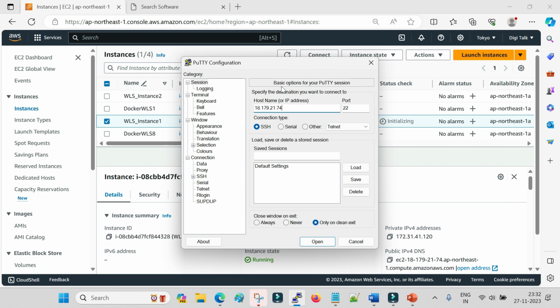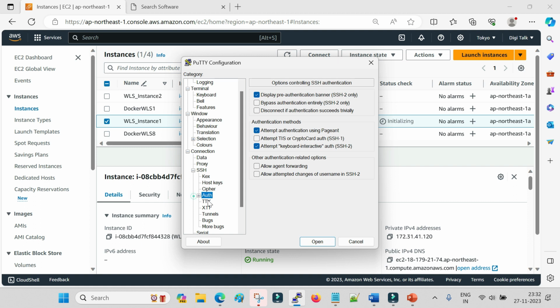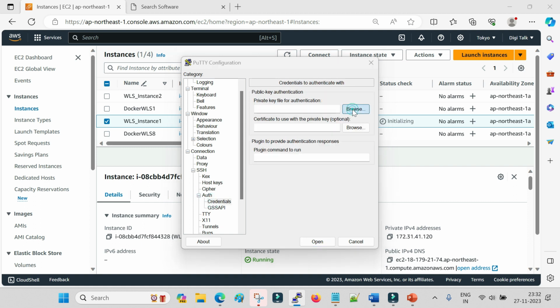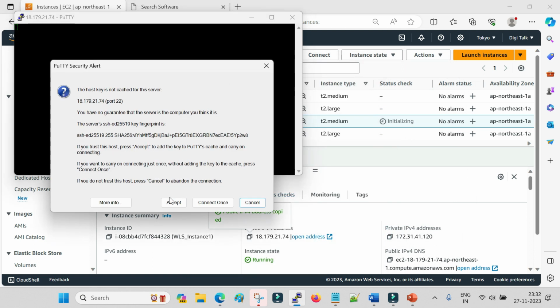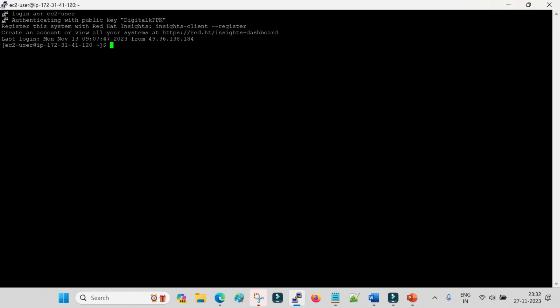This is my public IP, and let me see if I have selected my authorization credential key. Let me select my key and then click on open. Now it is there. The default username is ec2-user, with authentication with the help of my key. So this is the ec2-user.